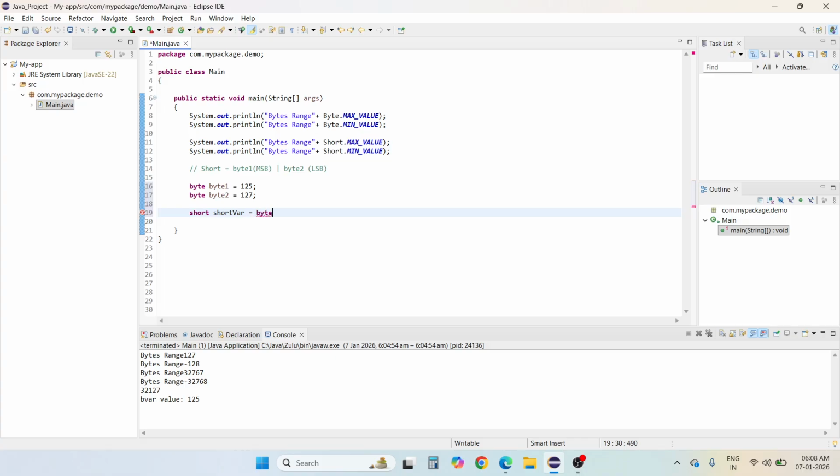For byte 1, for shifting we will use the left shift operator. We are shifting 8 bits, so that is why I am writing 8 here. After that we have to cast to short.